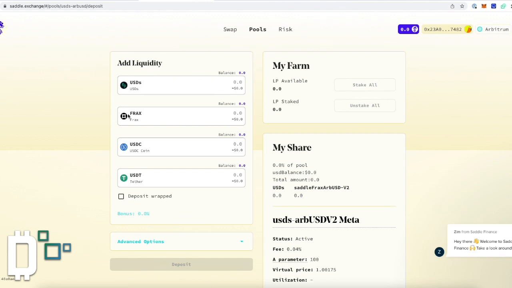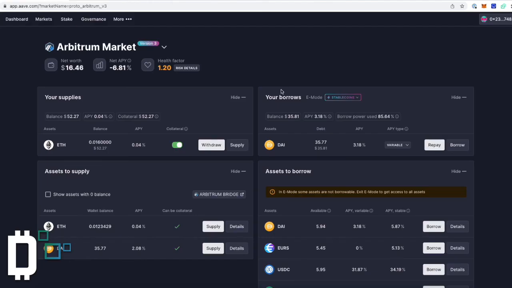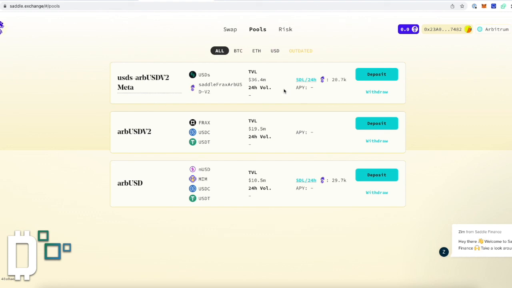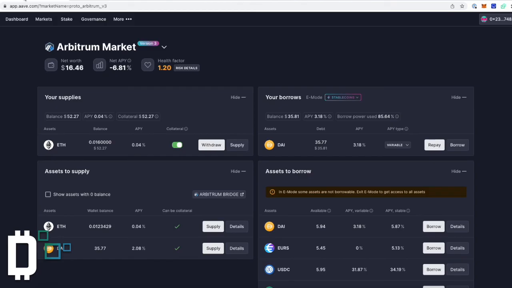So that's all good, but effectively all I'm trying to do is go from borrowing stables at 3% to getting something a little bit stronger percentage-wise, like something like this or something like this, and just getting that arbitrage. And that's what Aave allows you to do. So yeah, guys, Aave V3 is definitely a revolutionary product. It's exciting. I'm excited to see it play out. And thanks for watching.